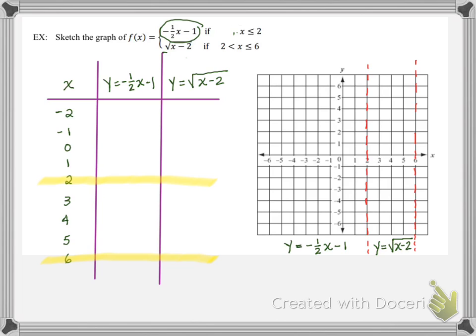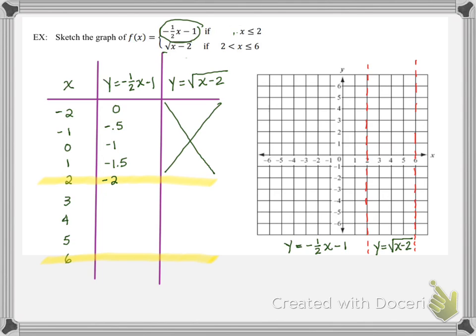And in fact, I'm going to use that formula all the way until I get to 2, right? For all the x values less than 2. So I'm just going to go like this. Until I get to that yellow line, I don't have to worry about which one I'm using. So let's see, we get 1, 0, negative 0.5, negative 1, negative 1.5, and when I plug 2 in, I get negative 2.